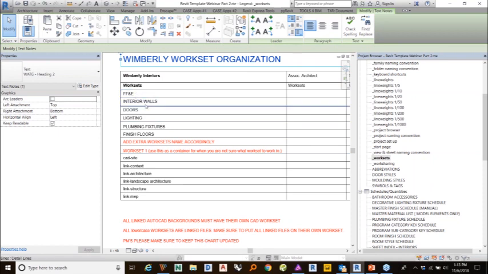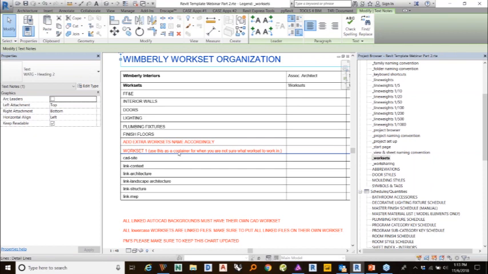Everything that's capitalized is obviously a workset in the working model. Anything that's lowercase and says CAD is a CAD link, and anything that says link and is lowercase is a Revit model. I also want everyone to recognize that Workset 1 can never be deleted, and it's also really hard to work with when you rename it.